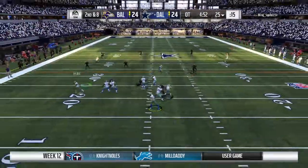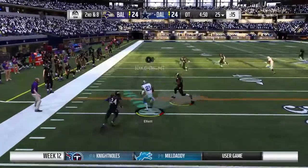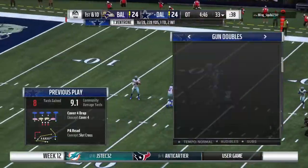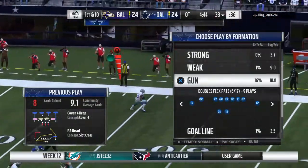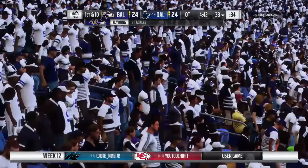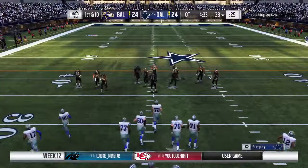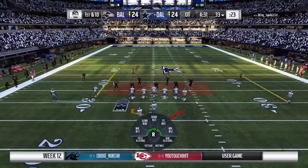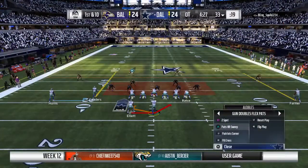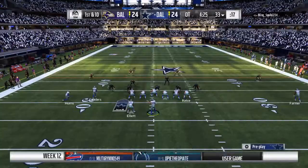First throw here in overtime. Drops it underneath to Elliott. And he'll get it up to the 33-yard line. It goes as a gain of 8, and it moves the chains. Well, it's tough to be a defender in today's NFL because there's so many things to account for in today's passing game, including the back sneaking out of the backfield. Not quite as bad as a turkey bowl where you have that center-eligible stuff, but still a lot of guys to account for.